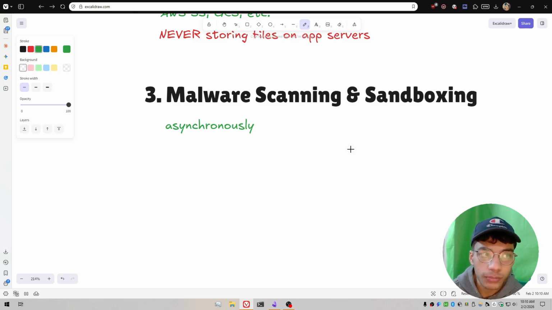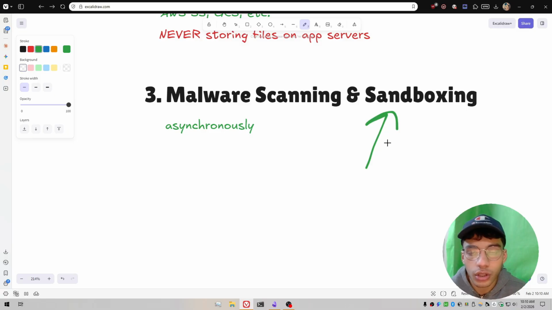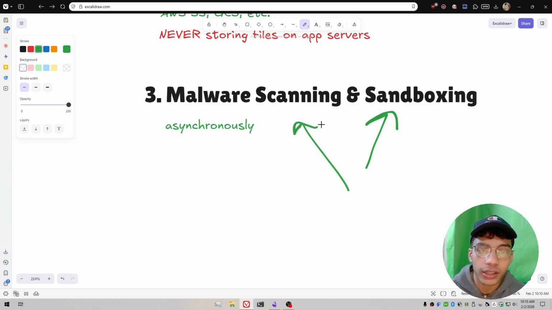And another awesome, neat tip for making this even more secure is to use some sort of sandboxing procedures. So if you are able to sandbox the file or isolate it in some way, then you just make sure that there's no real threat to your server because the file is going to be isolated, and even if you run the file, you're not going to actually harm your server. So figure out a sandboxing approach that works for you, isolate the file, and then run some sort of a malware scanner on it and make sure that there's no shenanigans going on in the file.